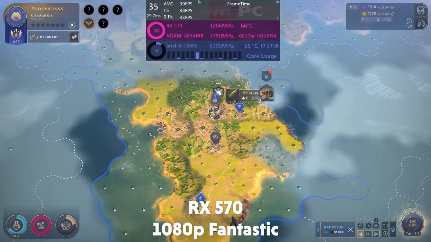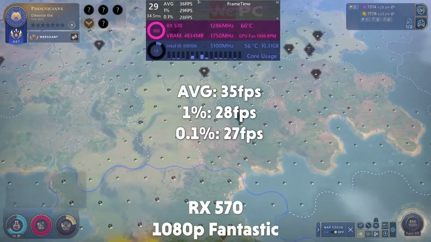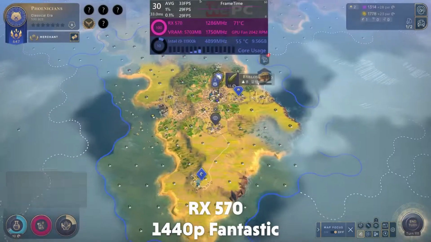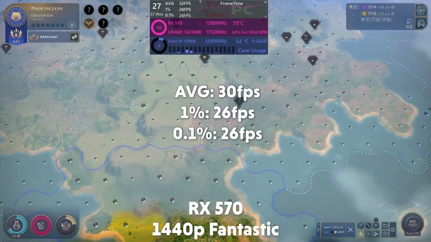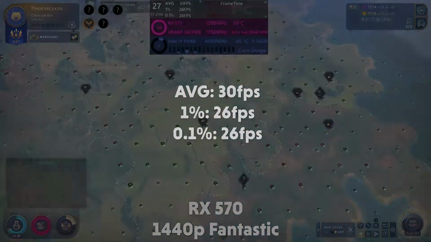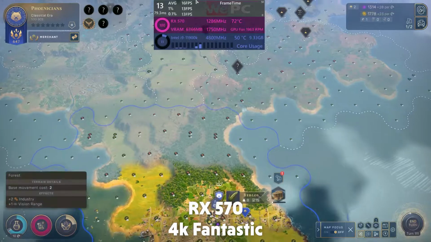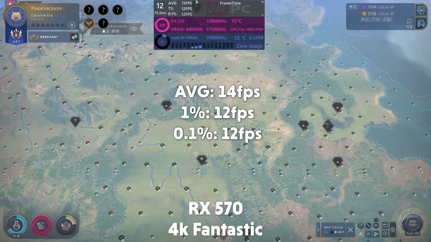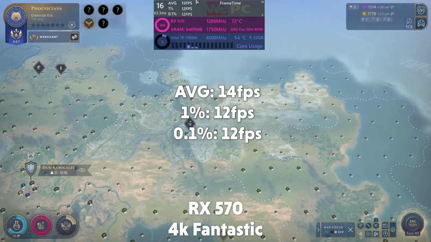Up next we have the RX 570, which averages 35 FPS at 1080p, with 28 FPS 1% and 27 FPS at 0.1%. Then at 1440p we get an average of 30 FPS, with a 26 FPS 1% and 26 FPS 0.1%. And at 4K we get 14 FPS average, with 12 FPS 1% and 12 FPS 0.1%. So a nice stable card to use for the game, and it is playable at all resolutions, as these strategy games don't require the highest of frame rates for a good experience.